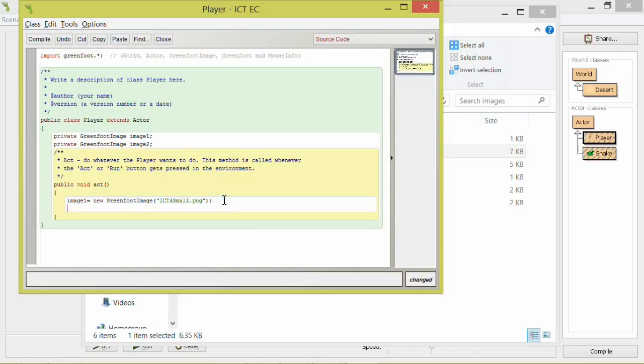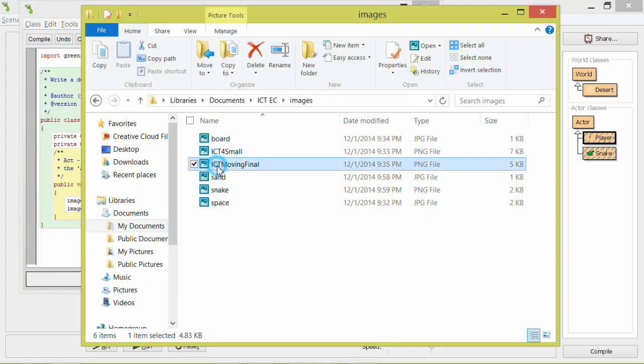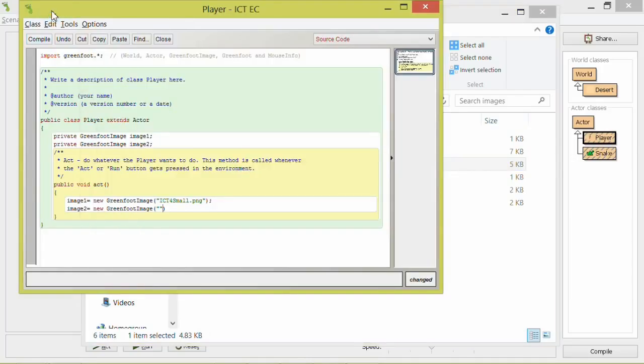And of course, if we have image1, we'd have image2. Same process, new GreenfootImage, but I'd like to use another file. Let's say ICT moving final. Let's try that out. ICT moving final.png, and don't forget the semicolon. So there, we've basically declared that image1 has this particular image file to go along with it.